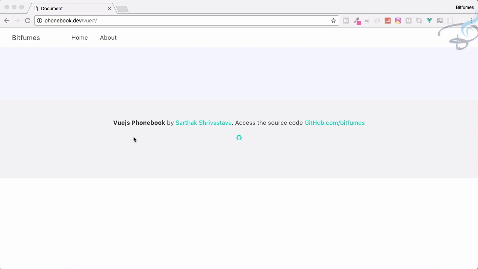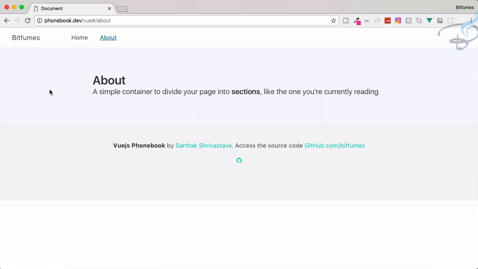Firstly, you can see we have these two tabs, About and Home. If we click on About, you can see we have the content of the About page without any refresh of the page. This means it's somewhat like a single page application because I'm using Vue router to switch between two pages. Actually, it's not switching pages, it's just switching the components, so the user gets the feel of switching between pages.